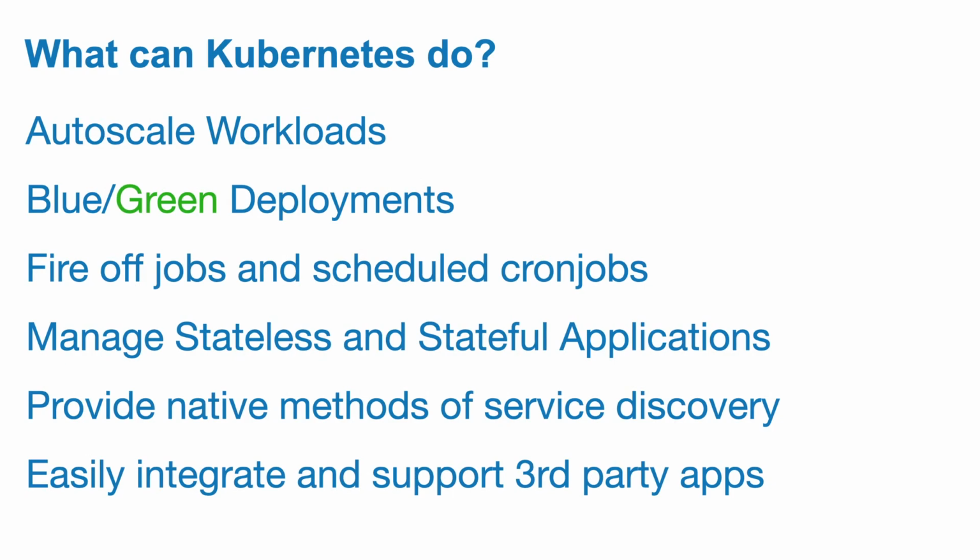You can auto scale workloads. You can do blue-green deployments, fire off scheduled jobs and cron jobs. You can have stateless and stateful applications. It has a native method for service discovery. We'll be covering that in future labs. We are working on those labs for Kubernetes services, but soon they will be released and you'll have access to those.